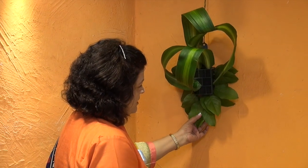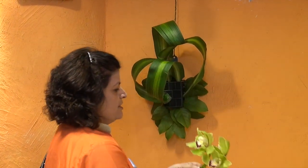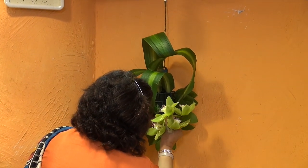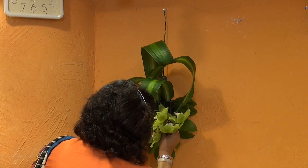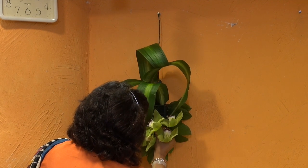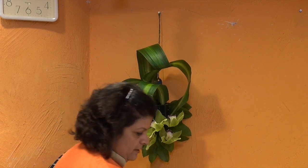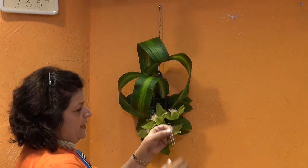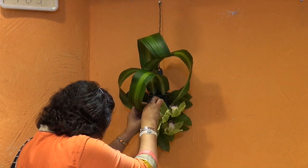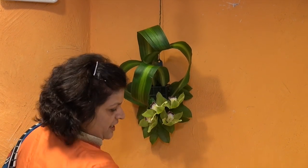We have put a little bit longer stem to create a nice shape. Now we are going to use a cymbidium orchid to create a focal point of our design. Just hold your oasis if it is moving and push it as far as possible so that it is stapled. Now I'm going to use the anchor pin so that there is a support for the big flower. Now you can see my arrangement is getting a shape.